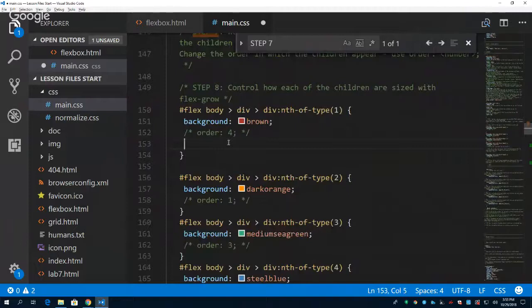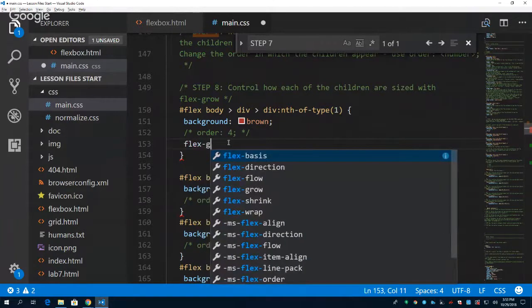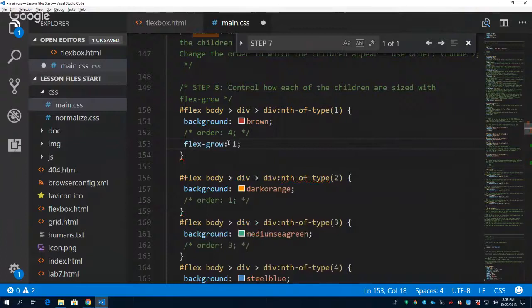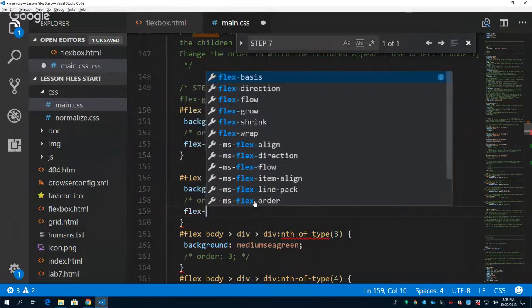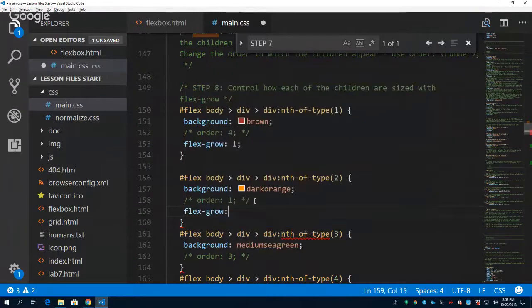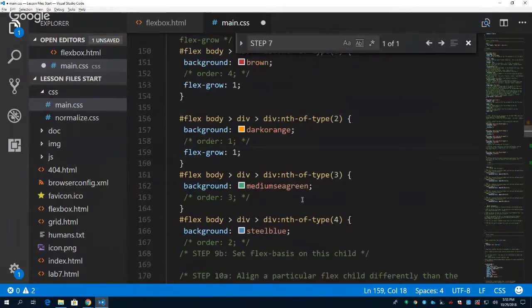We're going to say the first one is going to be flex grow 1. Set the second one also to flex grow 1. So it's a unitless number, just a proportion basically. And then the third one I'll do flex grow 1 as well.